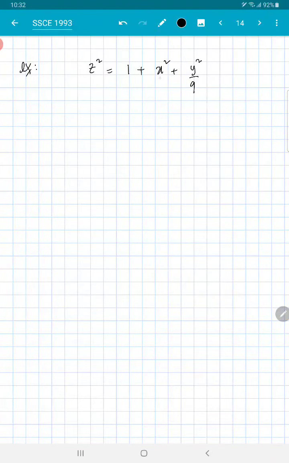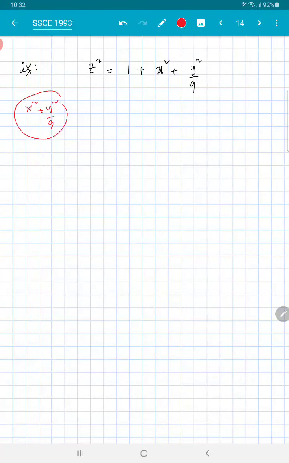We know that we can square any real number, so there is no restriction on x here. Likewise, there is no restriction on y. And on the left hand side we have z squared. So at first glance you might say z can be any real number as well. But when you look at the expression on the right hand side, we have x squared plus y squared over 9.